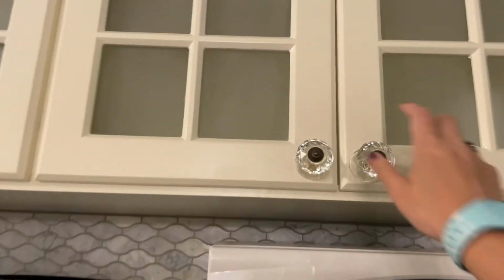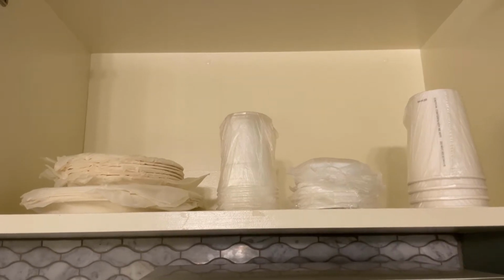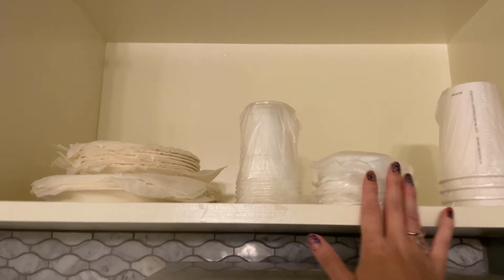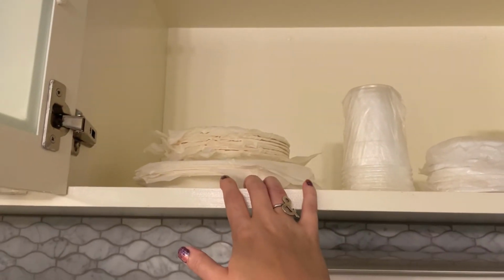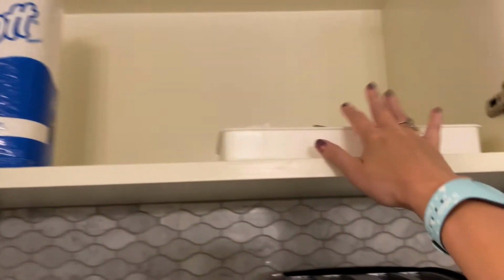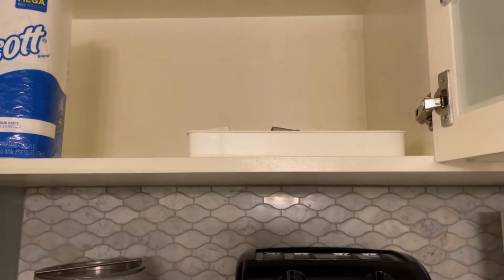And then in your upper cabinets, this is where you will have your studio level dishes, so you don't get actual dishware and utensils when you stay in a studio, but you do get disposables, which is great. So it comes with disposable, I think, styrofoam cups for coffee and lids, plastic cups, and then you get bowls and plates. They're all wrapped and sealed and definitely clean. And then on this other side, these cabinets, this is where your extra paper towels are, and then this will be cutlery and a couple of tools such as a can opener.